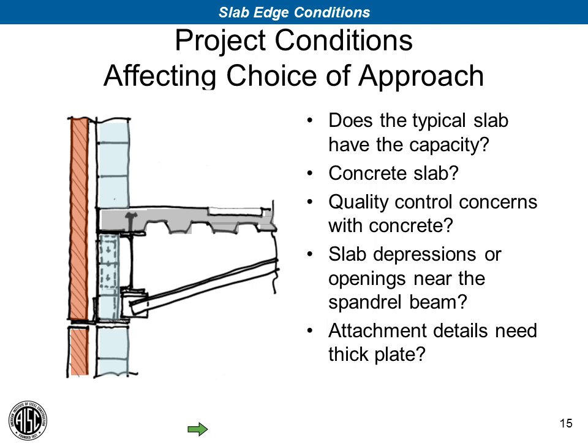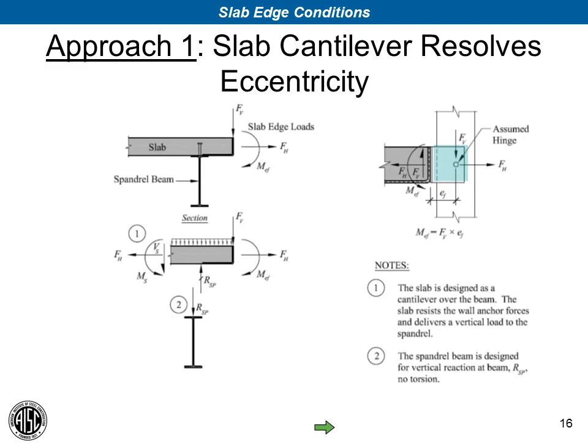And also we need to think about what attachments the facade has and how you're going to attach the facade. Are you going to attach it to a bent plate directly on the slab edge, or are you going to hang it somewhere below the spandrel beam? So let's dig into approach number one. This is with the slab cantilevering beyond the spandrel beam to act as essentially its own beam, spanning between the spandrel beam and the next interior adjacent floor beam.